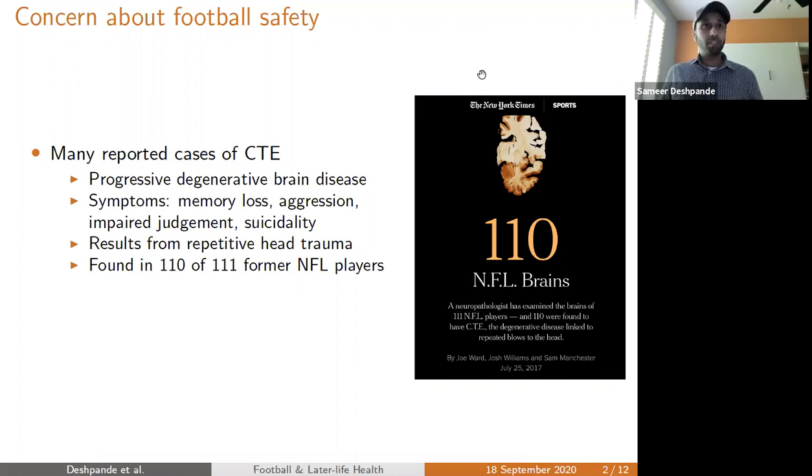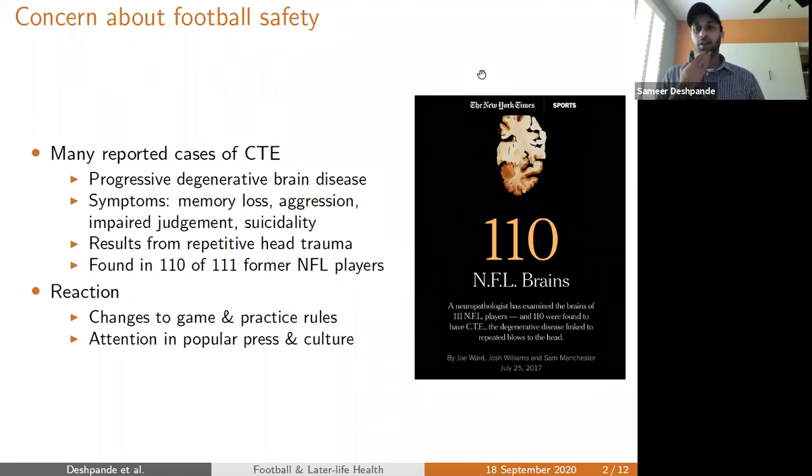in former professional players. And this really shocked a lot of people, and it really stimulated a vibrant discussion about the safety of playing football. And it's not just people talking about it. I think there have been some real changes in terms of the game and policy. At least at the professional level, the NFL has instituted a new concussion protocol where players are held out if they are thought to suffer from brain injuries. And at least at the collegiate level, there are some conferences which have banned tackling in practice in the interests of promoting player safety.